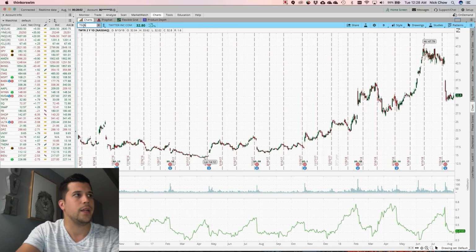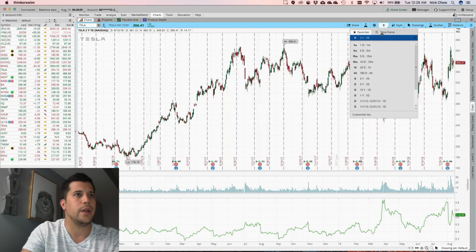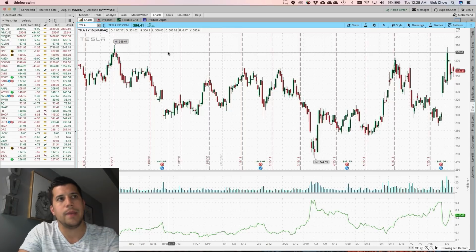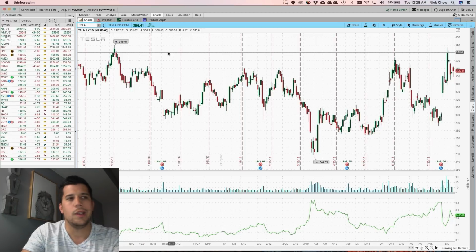Take a look at Tesla here. Let's go back to just the year chart. We had a lot of ups and downs. I was having problems with holding the stock mainly because of the business of it. They had a lot of debt. They weren't really making money. They were missing all their production numbers. Things were a mess. And so I was thinking, hey, I can always buy more Tesla when they're profitable. I can better allocate this cash somewhere else.